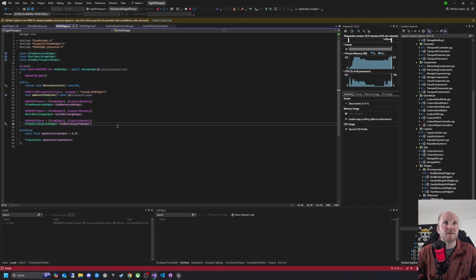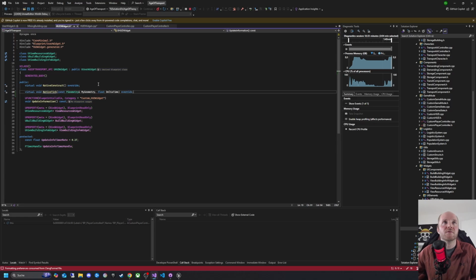So we add the tick function to the hard widget.